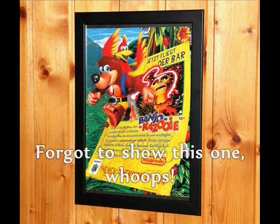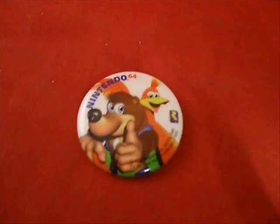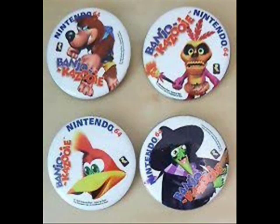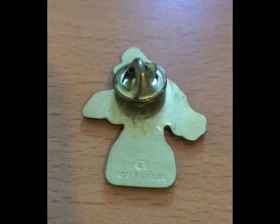The final poster to show off is this 'greatest duo ever' poster with Banjo, Kazooie, and Mumbo — maybe it should have been 'Trio.' I never worked at a game store, but most of the time I'd see pins or buttons of the latest titles on lanyards. This 'Begin Your Adventure Today' button was most likely worn to promote the game. I can imagine Walmart employees wearing this as I've seen them wear game buttons before. Some pins were likely sold on a card in bunches of four — it's a nice set with each character on an individual pin. Gruntilda even makes an appearance.